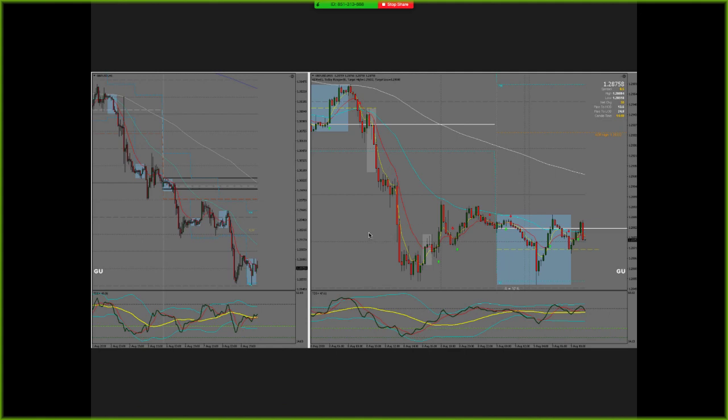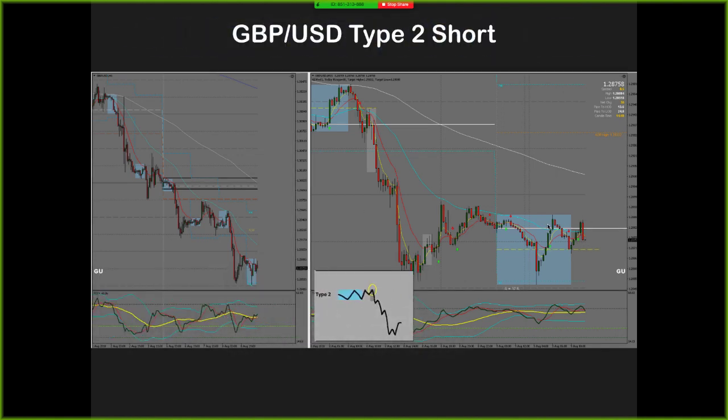Okay, GU was in a level 3 condition for a while. Everyone was looking for this to kind of turn around, and it never really did. So on this trade, this was a type 2 short. Okay, so we're looking at this as the first leg. I wanted to show you guys this example because sometimes what happens is you're going to get the first leg inside the last third of the Asian box. Okay, so this is one of those examples. You have the first leg here, the second leg here with a railroad track here, and then this trapping through this day open price was the kicker.